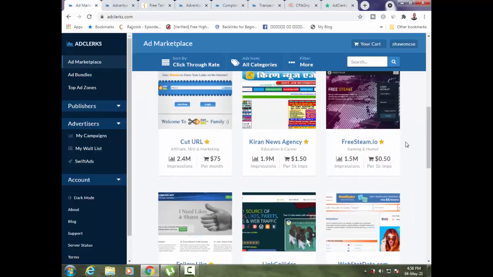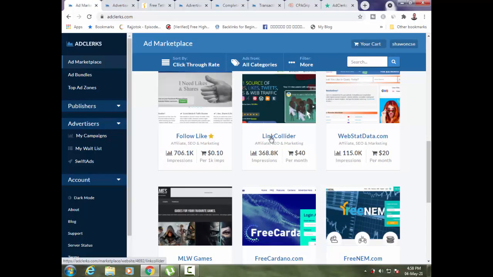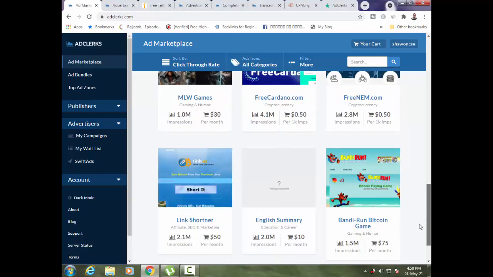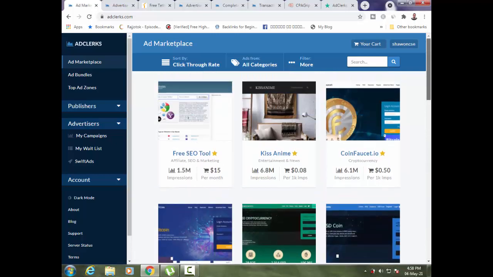But they have some good websites, link collider, webstat.com, but those sites are expensive. I ran an ad campaign on Adclerks instead of Facebook or Google ads, because you know that Facebook and Google don't allow gift card offers or directly sharing affiliate links.